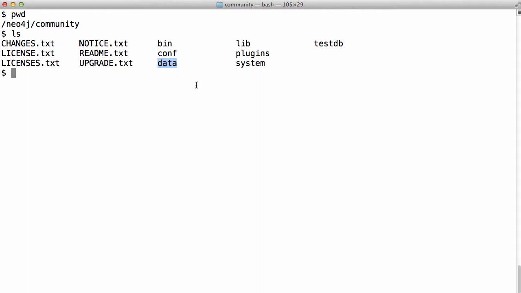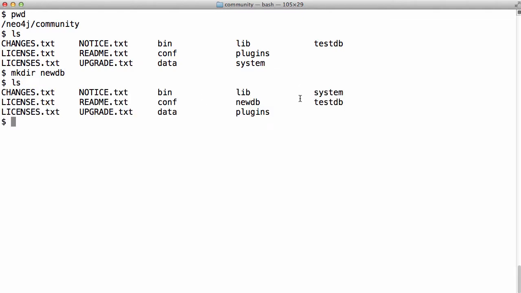If I want, I need to create a new database in a separate folder. A graph database is just a file within a folder along with a few other files, like a log file, for instance. So if I create a new database directory, I can then tell Neo4j to use that directory instead. And that'll be my way of having a different database. So I'll create a directory. I'll call it newdb for new database. And now if I look, I should see newdb here, and there it is.